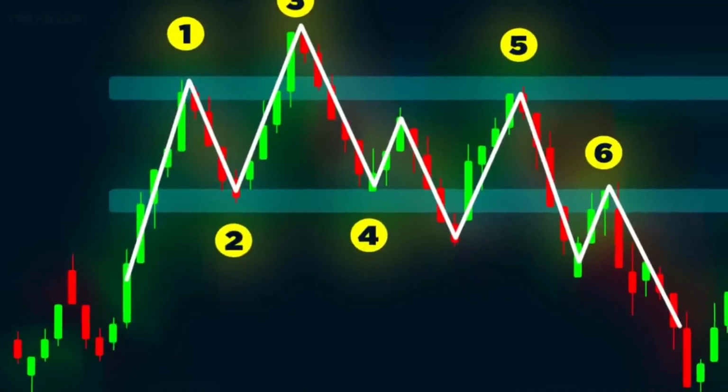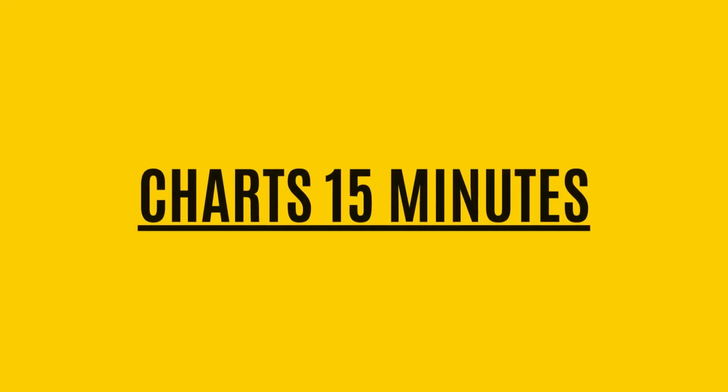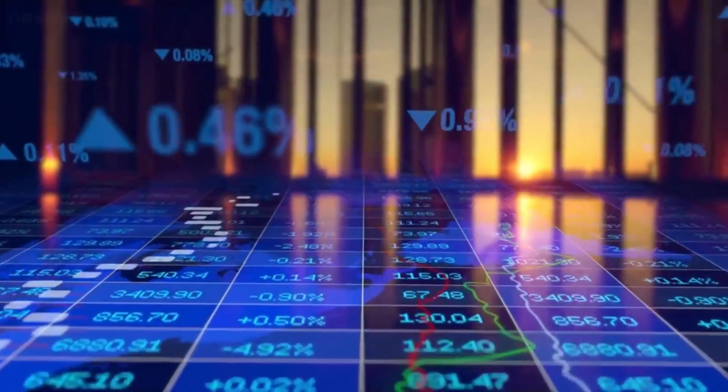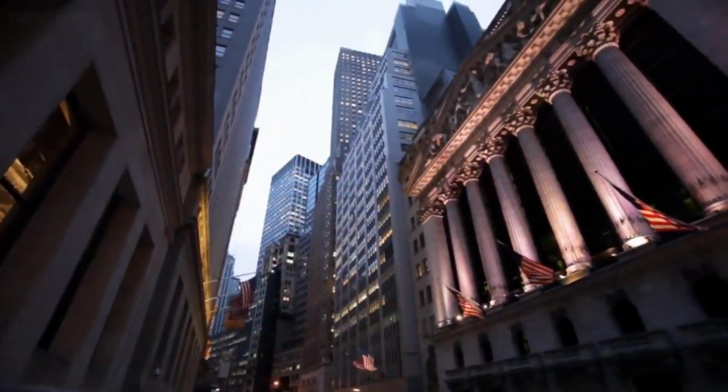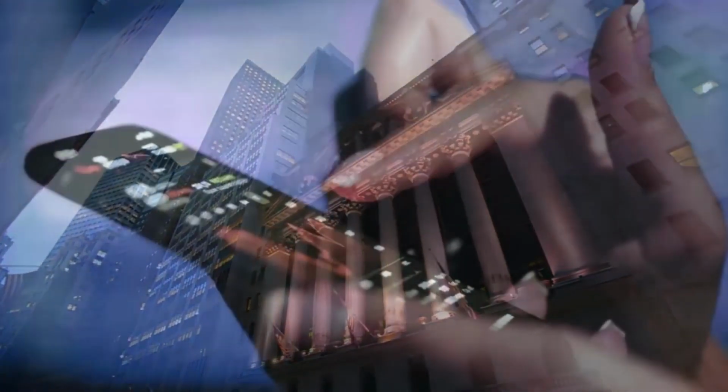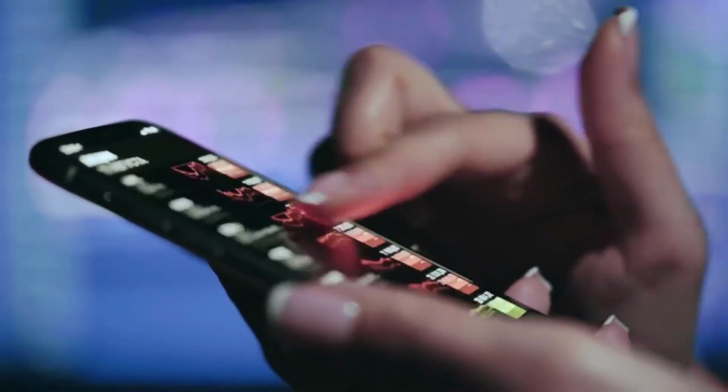How to invest in the Wyckoff trading strategy. For you to invest in this strategy, you just need a short timeframe chart, like 15 minutes, and volume. Remember that all markets have volume, except FOREX. That is the only one that does not have a center where you can see all the transactions. Because of that, this strategy is not applicable in FOREX, but you can use it in all the other markets.